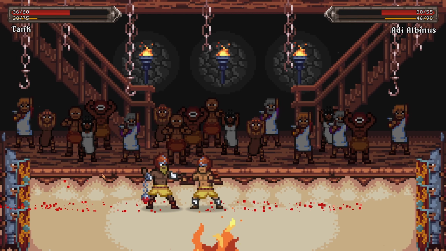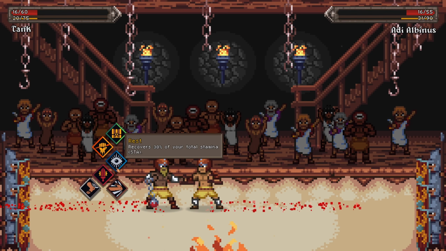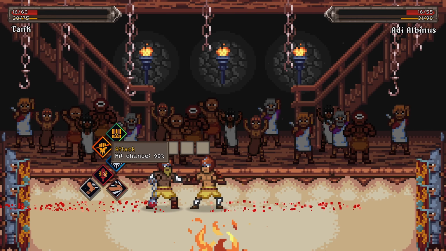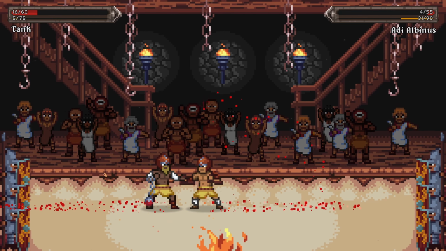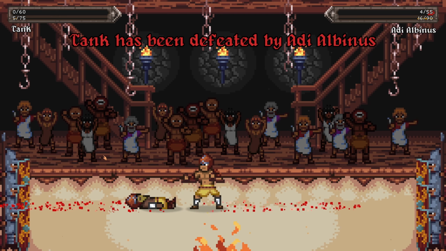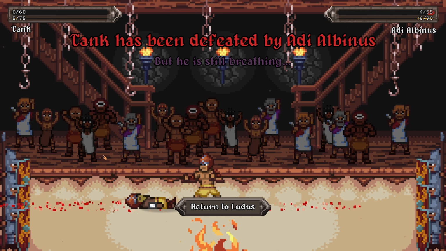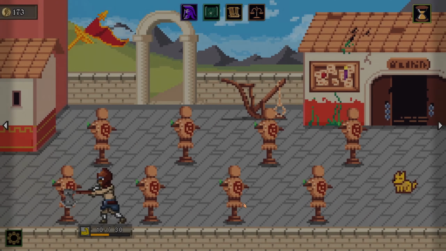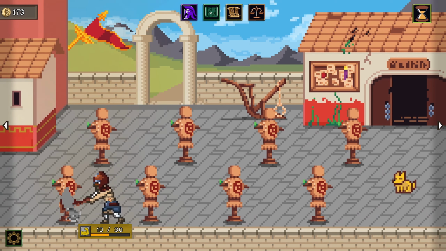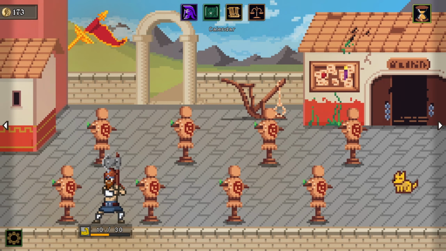He's got the Tomfas there. Oh my god. He got me with that crit. He crit me. Freaking A. He got 2 crits. Tank was defeated, but he's still breathing. Tank is a pretty lucky guy, and he's not a very good tank. He gets annihilated. Oh, this poor guy. This poor bastard just gets his ass kicked every week.